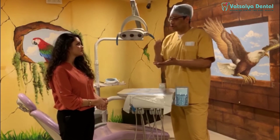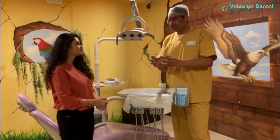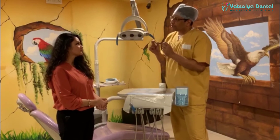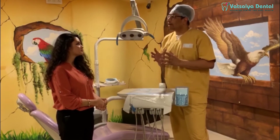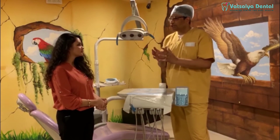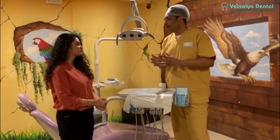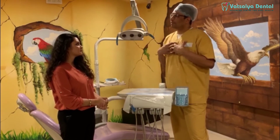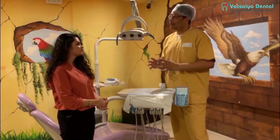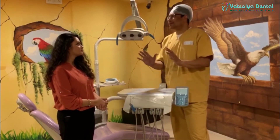In terms of infection control, disposables are the biggest challenge, because most or all of the things we use in a patient's mouth must be disposed of. We should never be penny wise and pound foolish. Make sure you interview your dentist and ask all the pertinent questions — it's about your health. There is no ego between the patient and the doctor, and the doctor must be equally happy to explain and make you comfortable.